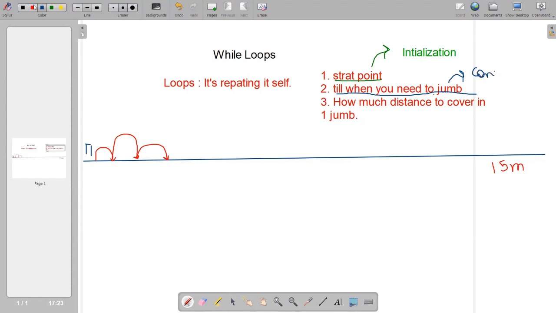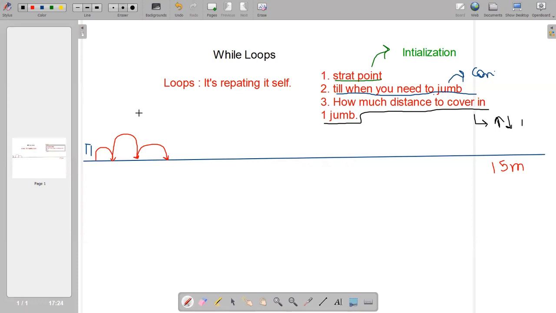And the next one is how much distance to cover in one jump. In technical terms, it is increment or decrement.